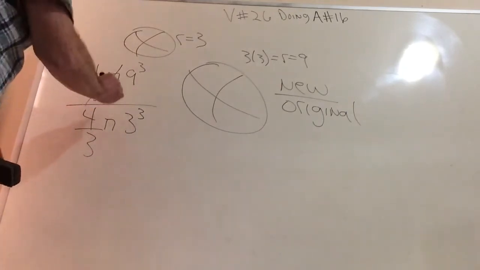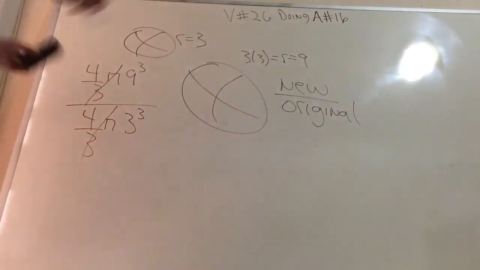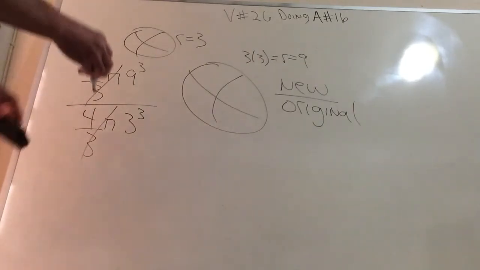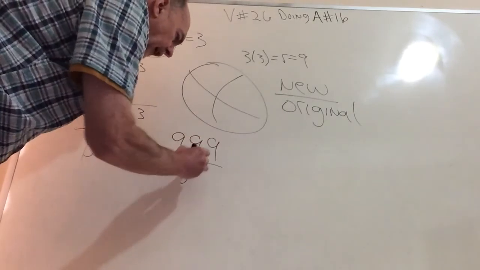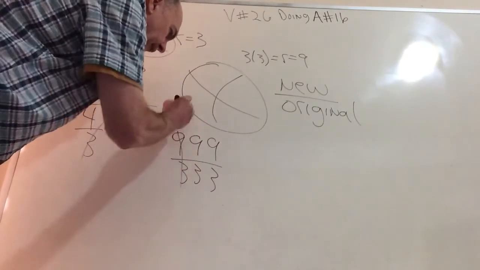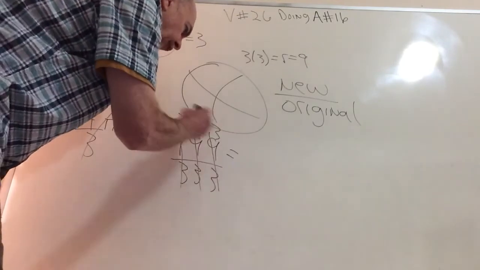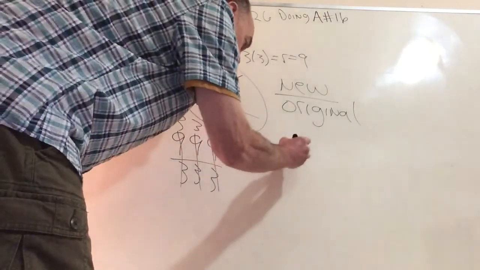Well, any number cancels itself when they're the same number, so we don't have to waste time twisting around in the air like a pretzel doing all this algebra. So what we have is 9 cubed divided by 3 cubed. But if you do the math, just stop. 3 times 3 times 3 is 3 cubed. And of course, that's 27.